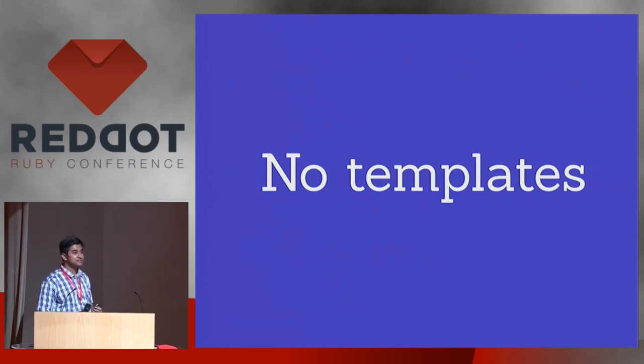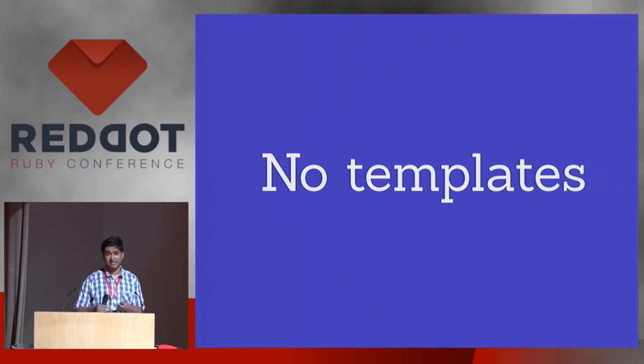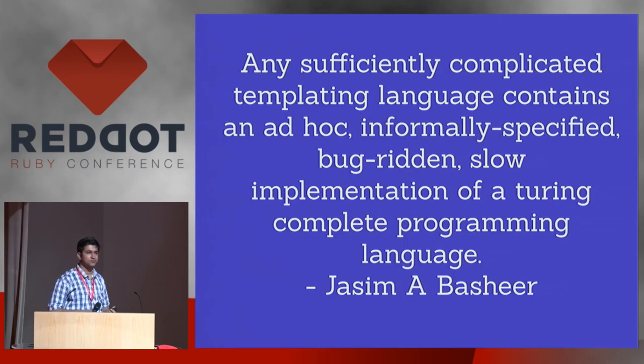OK, so the next topic is no templates. React also doesn't have any templating language associated with it. The problem with templating languages is they're conceptually similar. What we want is a loop which iterates over our collection and does something, and some conditional statements, like if this, then do this, else do this. So these templating languages are conceptually similar, but they have different syntax. Whenever I'm trying a new framework, if there is new syntax, I have to learn that. And that's why React just goes the JavaScript way.